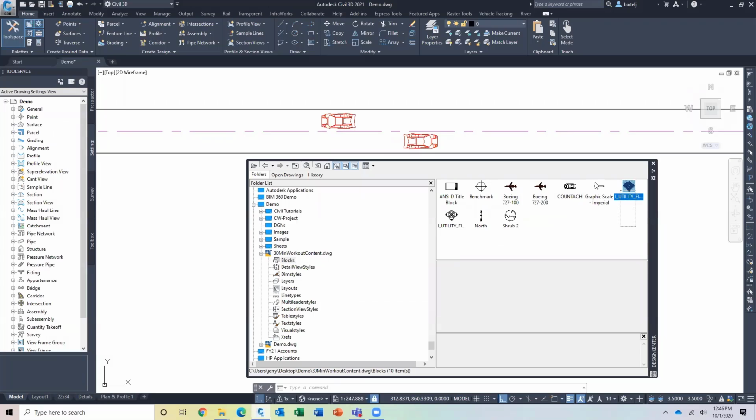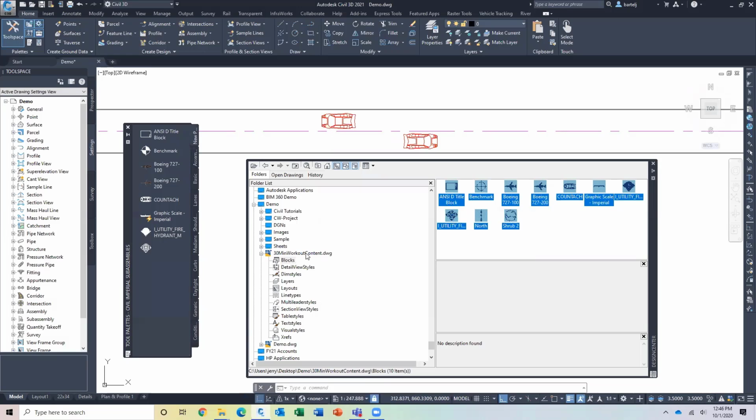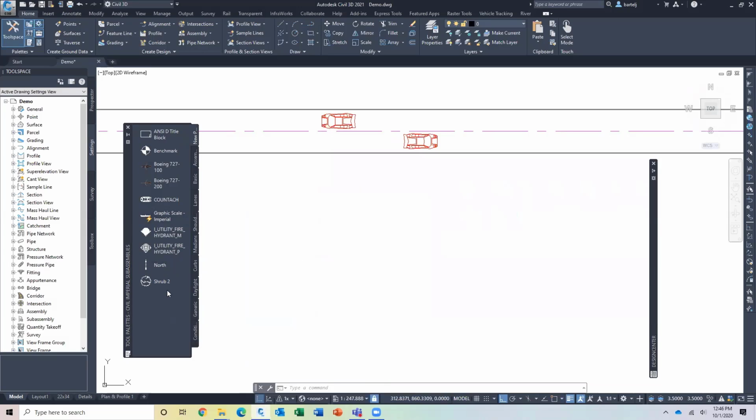One of the things I can do is grab all of these objects, for example, if we're going to be doing a number of things with these blocks. I can right click on that, and there is an option to make a tool palette from these blocks. So we'll create tool palette. I'm going to let that grind that out for just a moment while it builds the tool palette. Remember, the tool palette is only going to contain links to the blocks inside of this file, where that file resides. So once again, that's where it's going to be pointing.